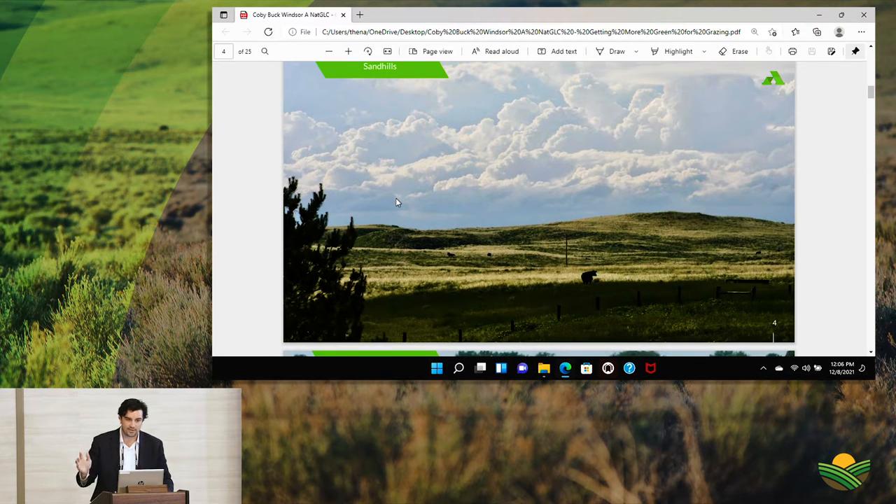We have about 50% of our ranch in sandhills-type country. It's unique because we can't get too intensive when it comes to our grazing. We can't have super high densities because if you hit sand a little too hard, it causes blowouts — you lose topsoil and it's a huge degradation of the soil. In this area, we have kind of the old-school wagon wheel system. We've been deploying that for over 30 years — typically seven to ten day rotations with herd sizes around 200 head traveling through upwards of 20 different cells across the ranch.